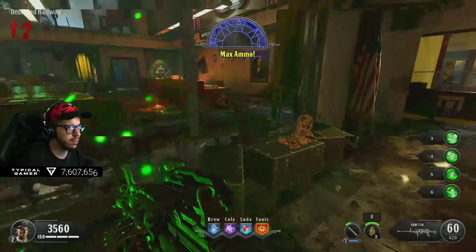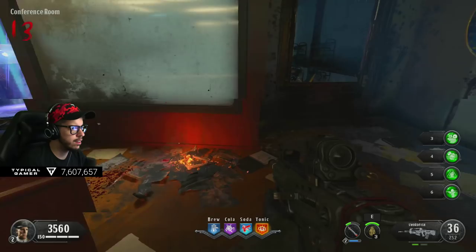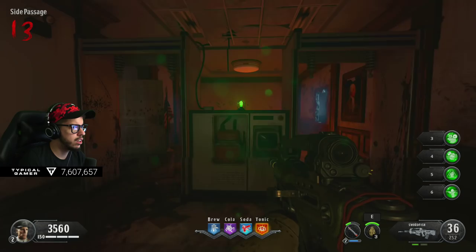It's in the starting room. What does it look like? What am I looking for? Just tell me what I'm looking for and I'll find it. Part by the building bench. What? Help me out, chief. Oh, shoot. I didn't mean to do that.